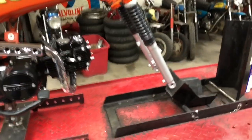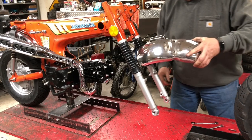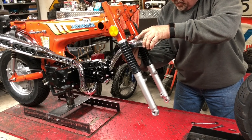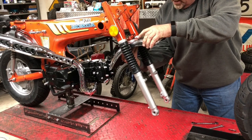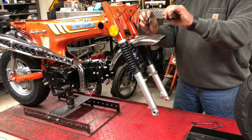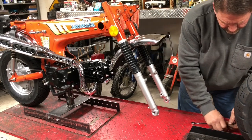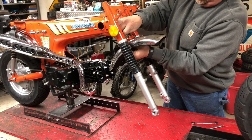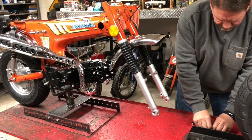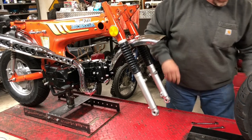Let's gather up some front end parts and put a front tire on it. Before we put the front tire on, we're going to put a front fender on it. It has three bolts that hold it on — one screws into the bottom of the bottom clamp here, and then the other two are longer, going down through and bolting underneath. I'm just going to tighten those down.